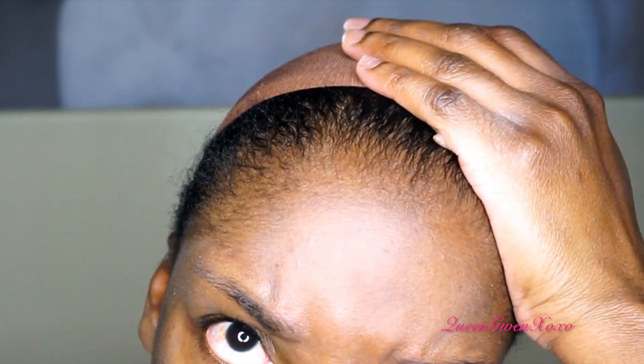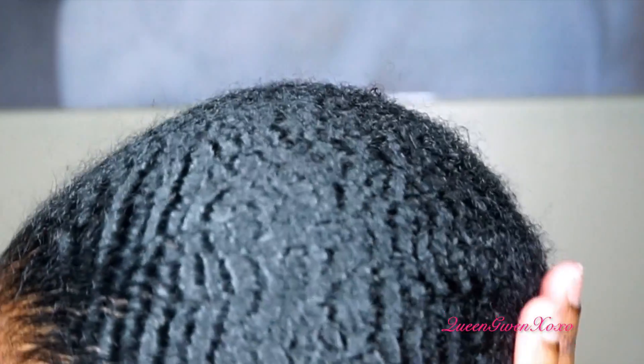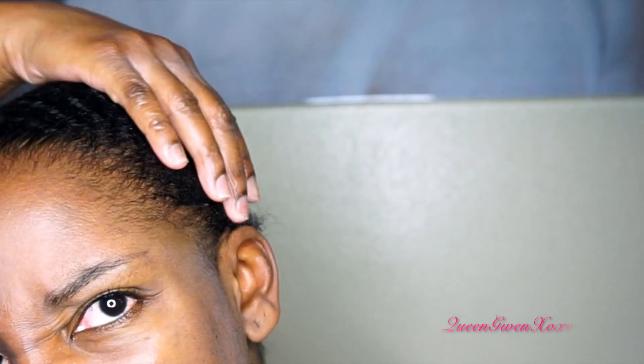Let's set her down — honey, look at them edges! I'm going to have it like a little ponytail. I did my wash yesterday and my hair is not fully dry. My ponytail is not perfect — it kind of lifted a lot — but as you can see, it's wavy. And this is without any gels — I have no gel in my hair. My hair only has oil, water, and the leave-in milk.